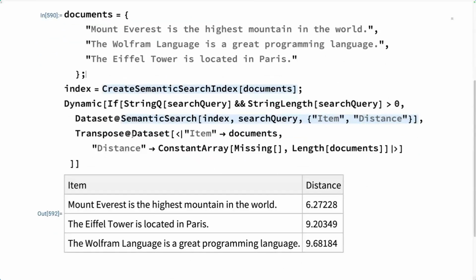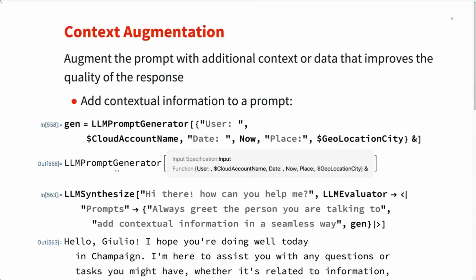Now, one thing that my colleague Timothy has already shown is the new function we have in 14.1, called LLMPromptGenerator, which you can use to do contextual augmentation. So here, for example, I'm creating a function called LLMPromptGenerator because I can use it to create prompts for LLMs, and it's adding the username, the date, and the place.